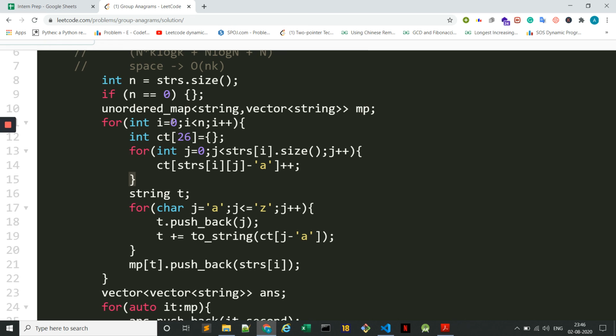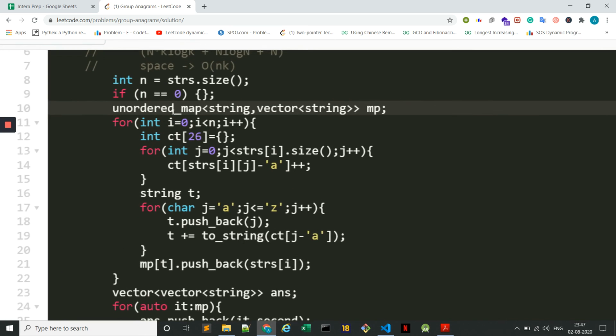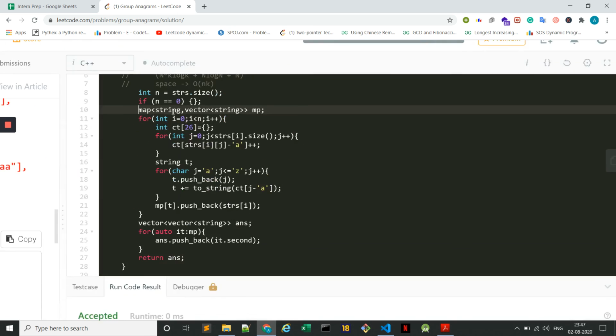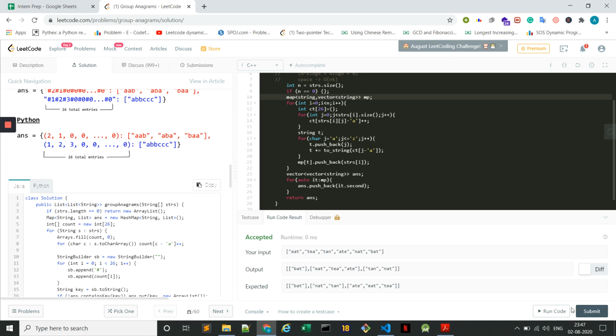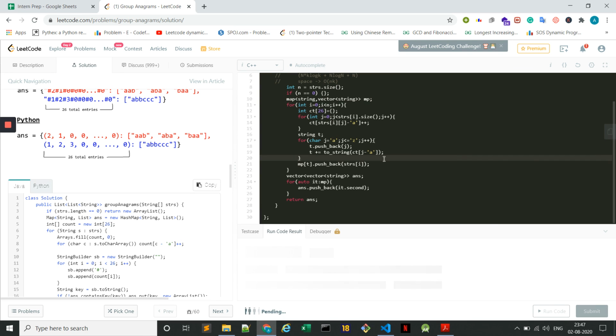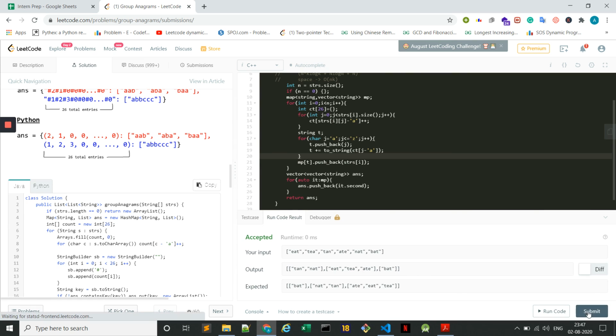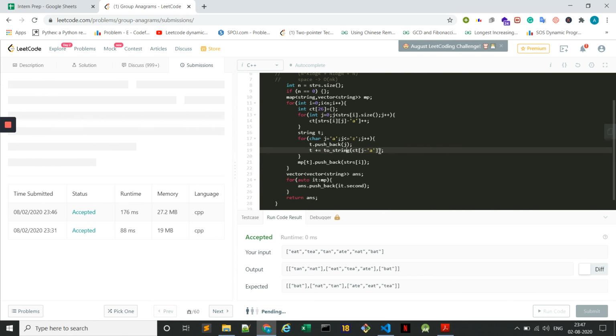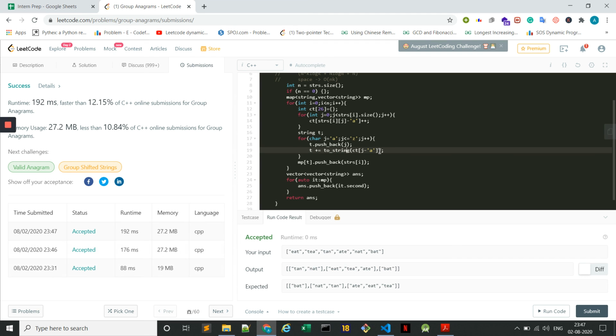Using an unordered map is always beneficial. Let us try with an ordered map and see what the outcome is. First of all, let's create a test run. Okay, so the time complexity is getting higher.